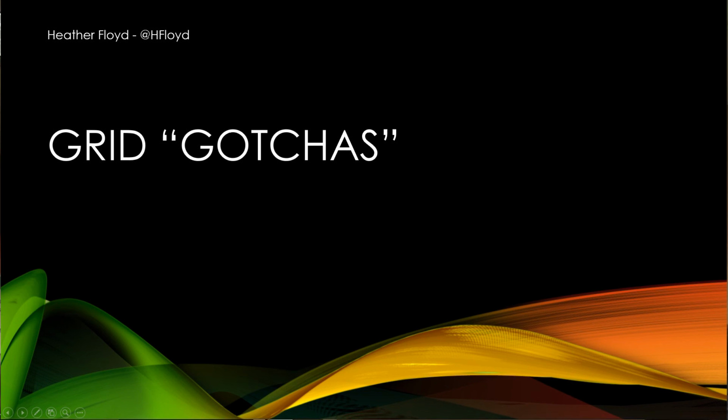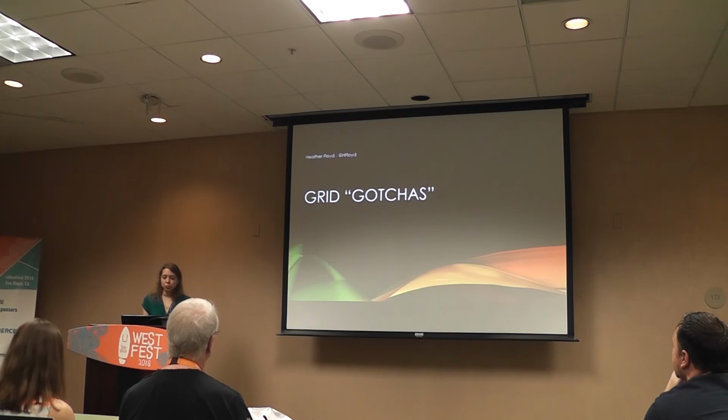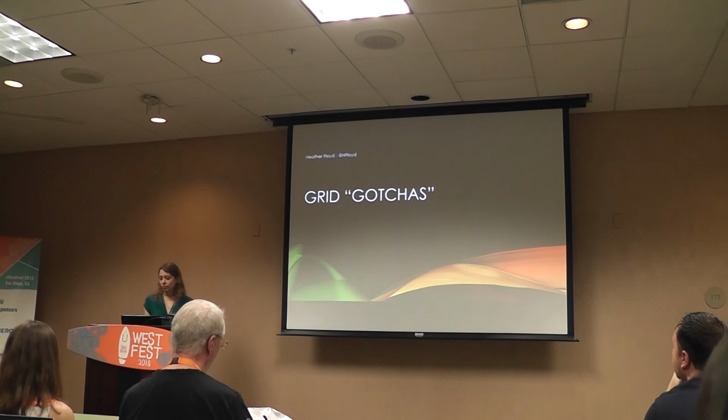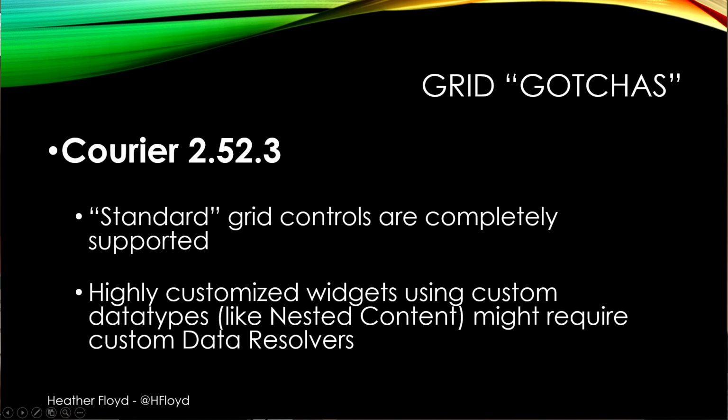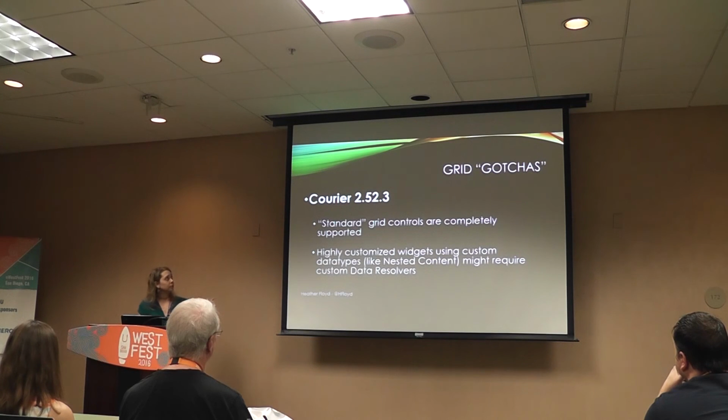So the little gotchas. Now there are only two things that I've noticed so far that you just need to be aware of, other than the general problems of over-designing it or having UI problems with your editor. One of them is Courier. And the latest version of Courier, as of this moment, which will probably change in three days, is 2.523. And according to Paul, right now, any standard grid controllers are completely supported by Courier.